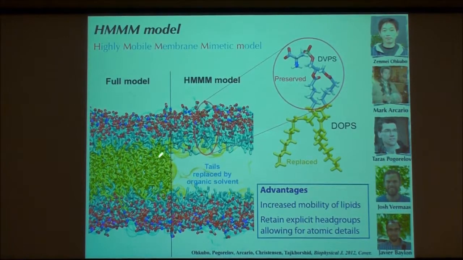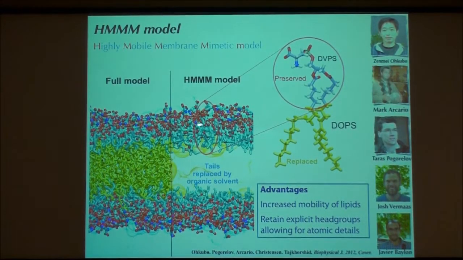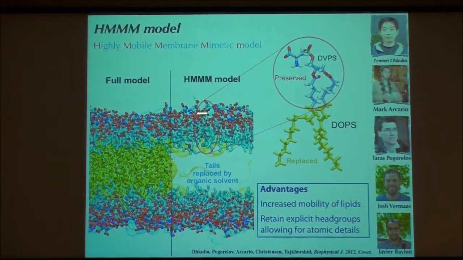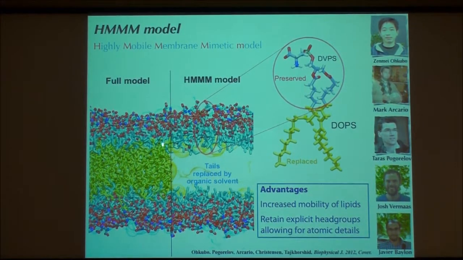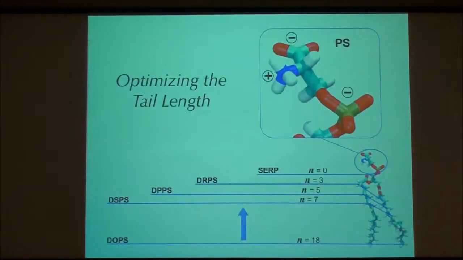But by doing this, we are able to increase the mobility of the head groups that are still atomistic, right? So the important region of the system is still described atomistically, but in the core, those tails are represented by fragments. It's like you go in and chop those tails into little pieces. They become much more fluid and much more liquid. And by doing this, without worrying about coarse-graining and all its problems, we have been able to increase the mobility of the lipid bilayer significantly, by 1 or 2 orders of magnitude. So this is what we did here.